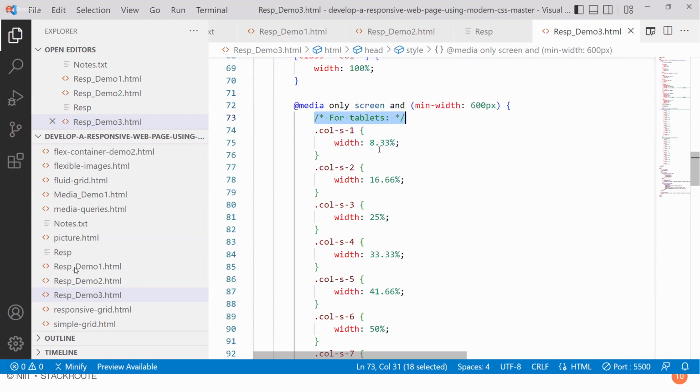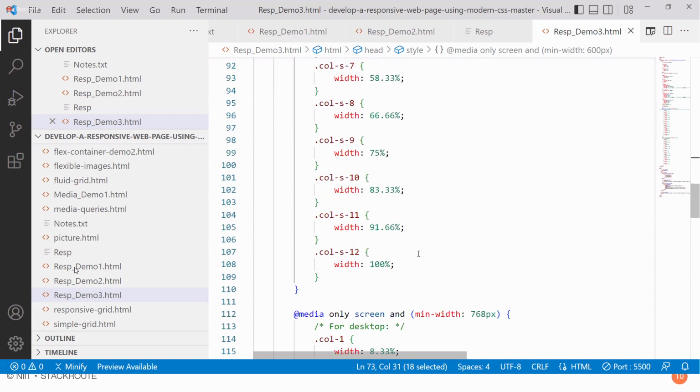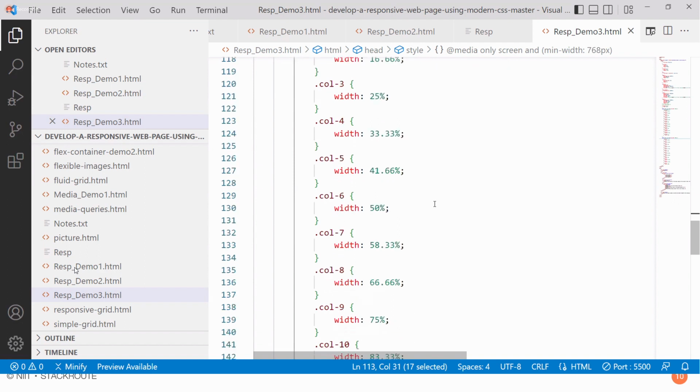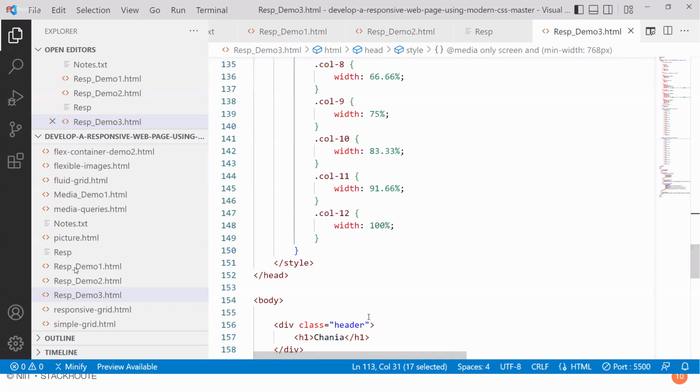in my HTML will be subtracted with the width 8.33. And if you take the second column, it will be taking 16, third, fourth, fifth, sixth, likewise. So they have provided some 12 columns. So if it is minimum 768 and above, so probably for desktop, each column has been applied with respective width percentage, which will fit onto your screen. I'll show you the output.